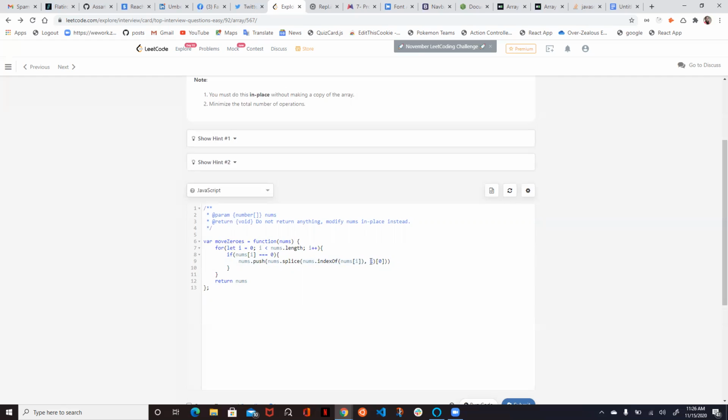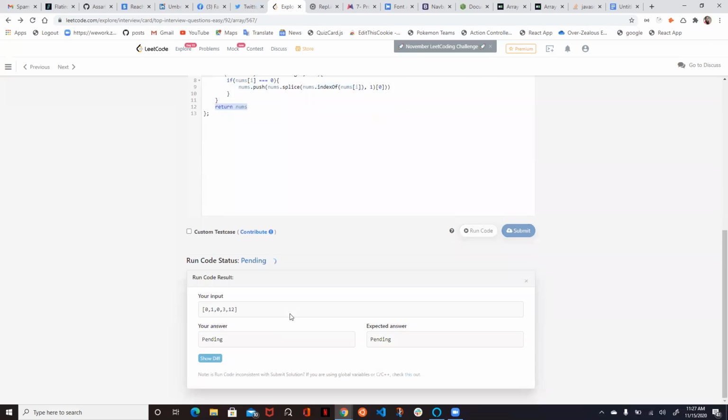This is the number of elements that I want to splice. So it is only one, which means inside the array I would be getting only one element. And using the bracket with 0 will give me the first element inside the array, and I just return the array back. So let's run the code again.